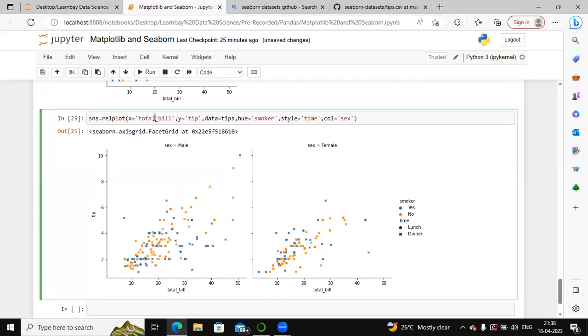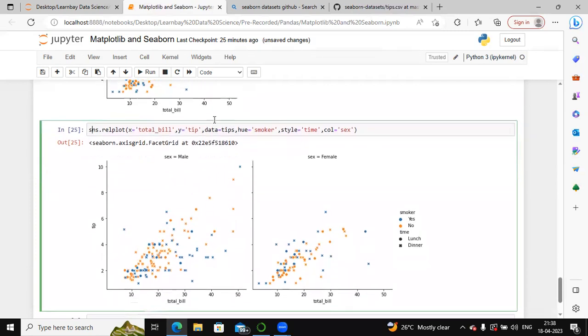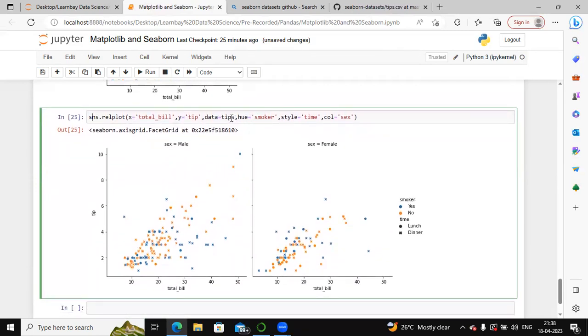So you can see if I have to summarize this relational plot over here. We have plotted relational plot with our x variable as total bill and y variable as tip, and we have taken the data, that is the tips data, which is an inbuilt data from our Seaborn library. We have hue as smoker, where hue is like a third variable which is differentiating tip and total bill, whether a person is a smoker or not.